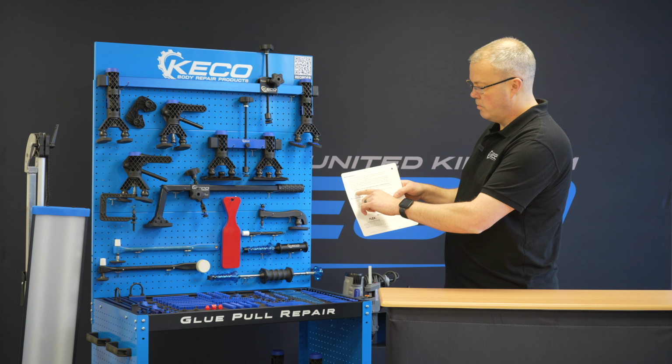Okay, so what we're going to talk about now is the modularity of how this fits in. Now you can see how the body's been used in a lot of the other tools in the system, but this has so much potential and it's just a case of swapping out. So within the system, you have two of the pass-through adapters as well. So this is a smaller pass-through adapter. This one is about double the size. All right, so these are going to add on to make our crease killer.